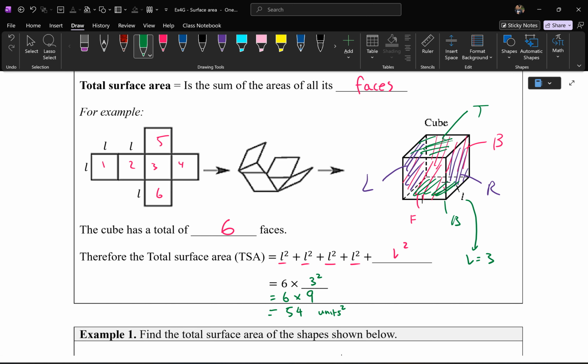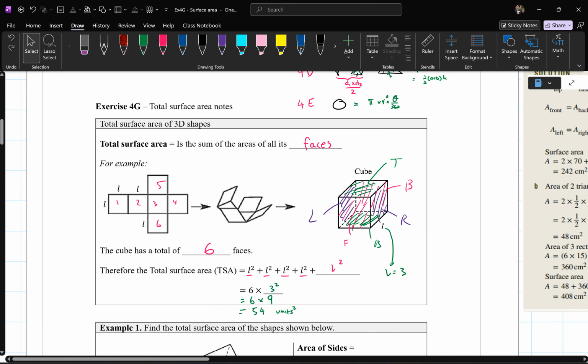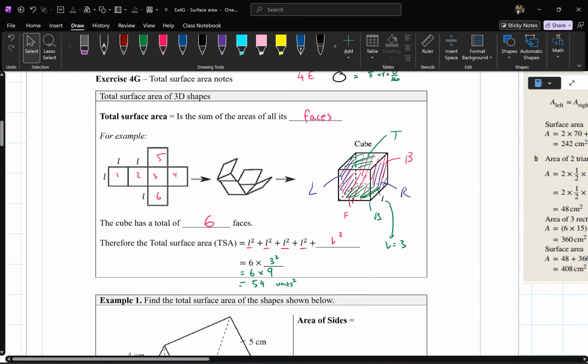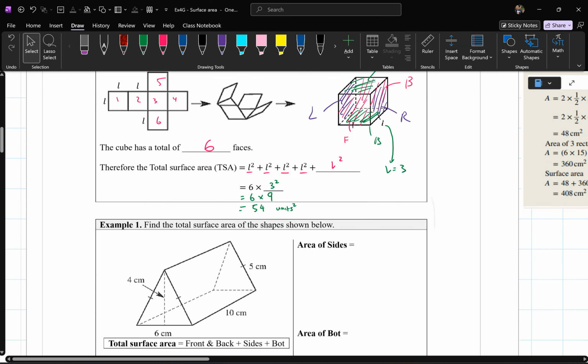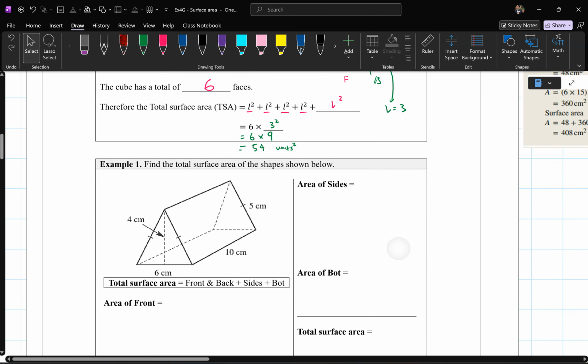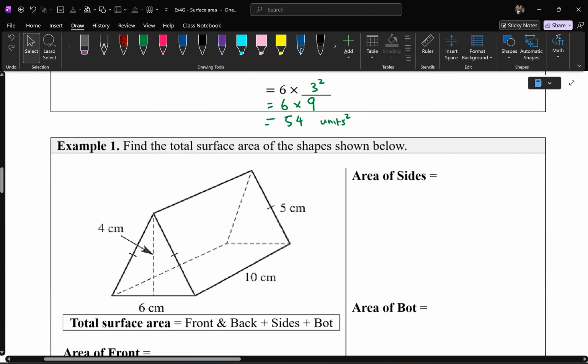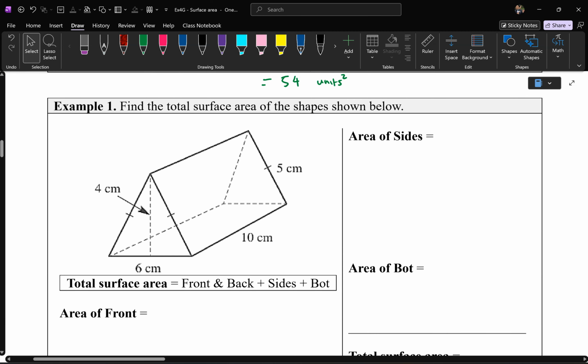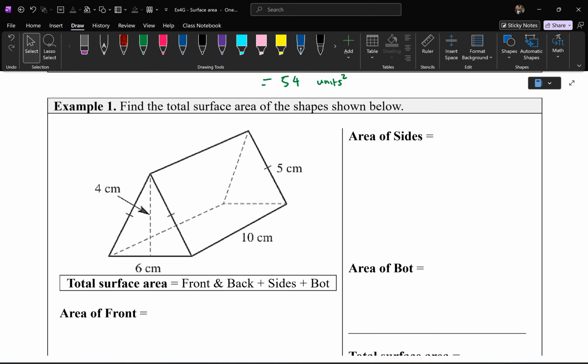Okay? All right, team. Let's try one example. And that's it for today's lesson. Flip to the first example, example 1. Oh, not flip, but scroll down. Here we go. First example. You've got a 3D shape. This is called a triangular prism.